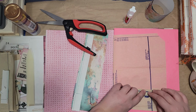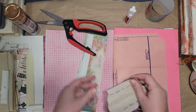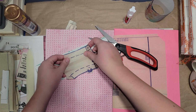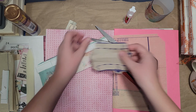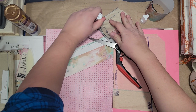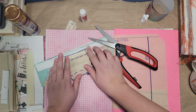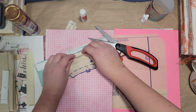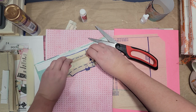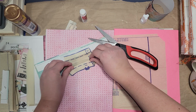And I was trying to make that a ruffle, but I didn't like the way that was coming out. I do want to add this here, but then I wanted to crinkle it a little bit on purpose, like that. That's what I was trying to do.